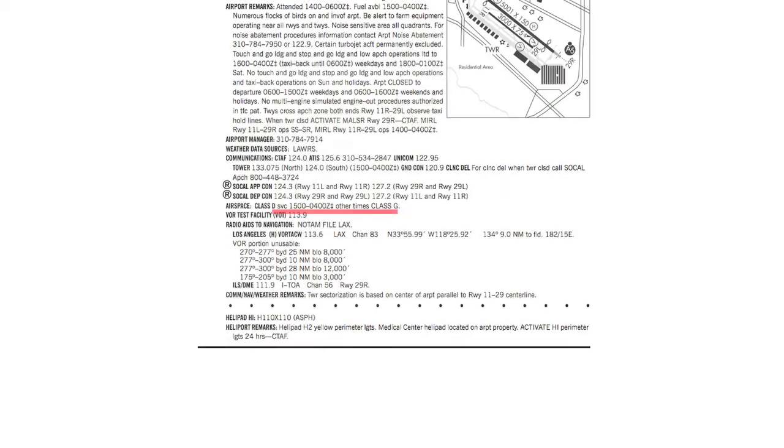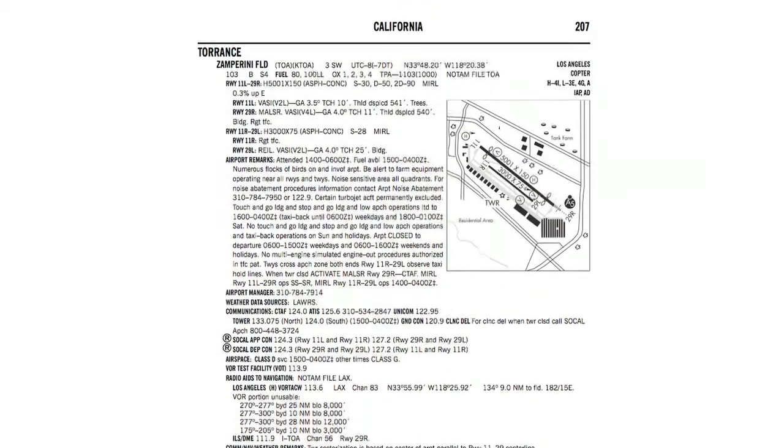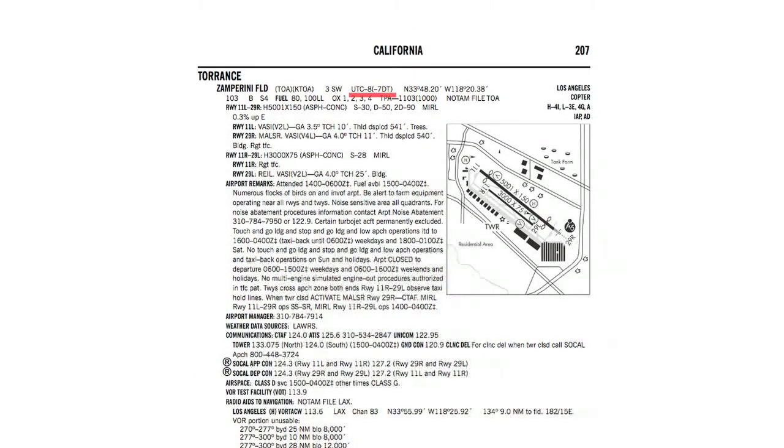If we want to convert 0400 Zulu into local time, all we have to do is come up here. This information indicates the number of hours to be added or subtracted from Zulu time to obtain the airport's local time. So, for this airport, we would subtract 8 hours from 0400 Zulu, which would give us the local time that the airport closes, which would be 2000 local time. If we want to convert 2000 local time to a 12-hour system, subtract 12 hours. This airport closes at 8 p.m.